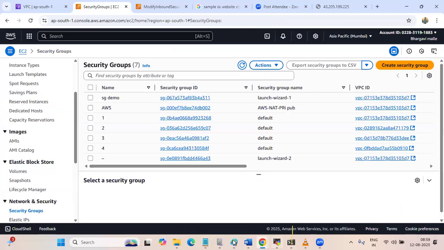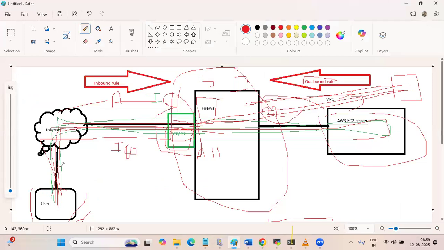Yeah, a short overview means very simple. Whenever a user makes a request through the internet to a security group, this security group should allow it. We need to allow inbound and outbound rules. Without inbound and outbound rules, you can't access AWS servers. Very simple way I'm telling. Once we create a security group, by default outbound rules are allowed on all ports. We need to give inbound rules.